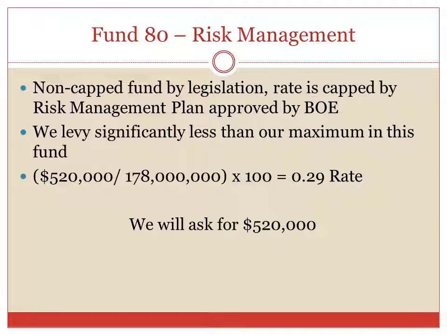This is another one that allows us to capture whatever we need. We are allowed by our risk management plan to extend to $800,000, $900,000 in this. Again, we take only what we need in this area. So we asked for $520,000. That number's been constant for a number of years, despite adding many security features, as you've seen, such as the lobby guard, and adding a school resource officer. We've been able to keep our expenditure here relative.